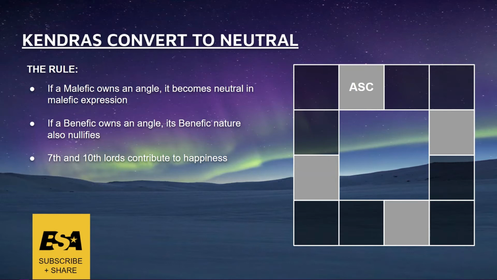They don't come right out and say that a Malefic becomes a Benefic or a Benefic becomes a Malefic. It implies that the Malefic nature fades off and the Benefic nature fades off and it just neutralizes. But in no way does that mean that they're not significant planets, because they are in Kendra. Those are always key locations, especially the 7th and 10th, because they contribute directly to the native's happiness.